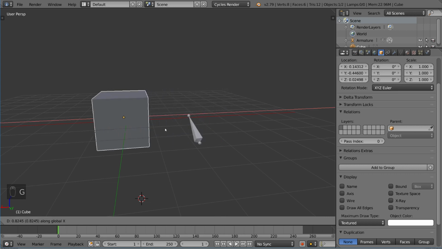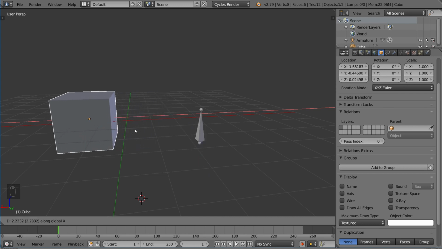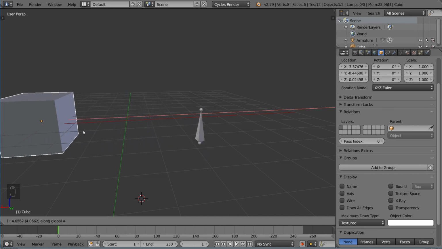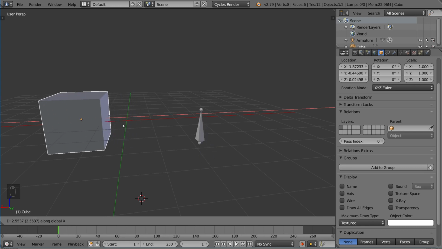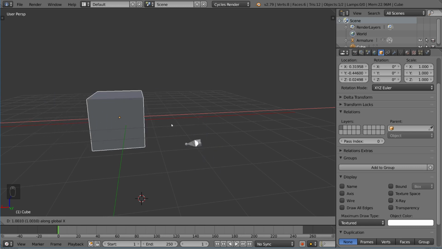You can also, of course, use the x-axis. As you can see here, there we go. That's the range at which it's moving. It's moving a full 360 degrees, but it's only moving when the cube is between the values of 0 and 1 along the x-axis. So that's pretty handy.